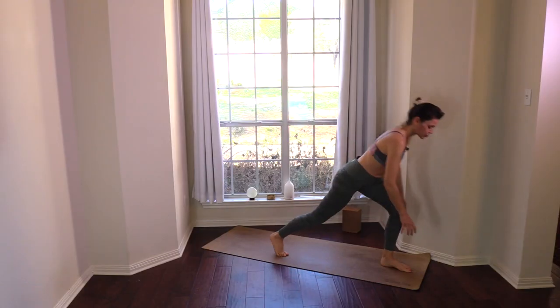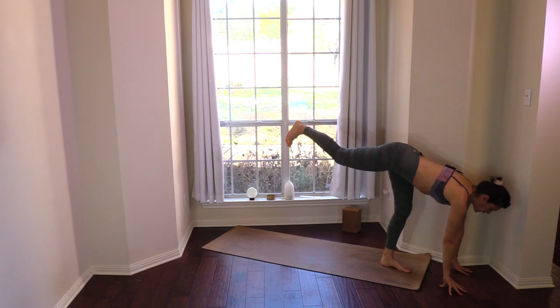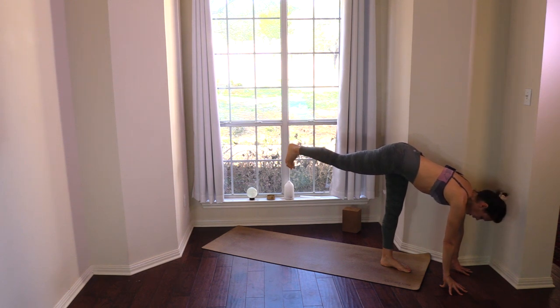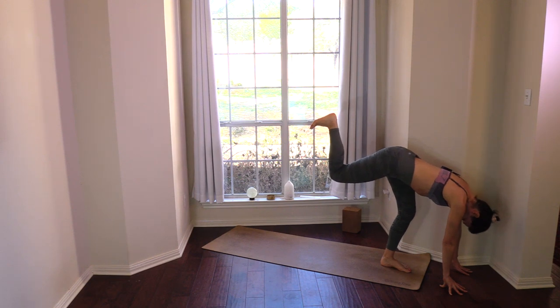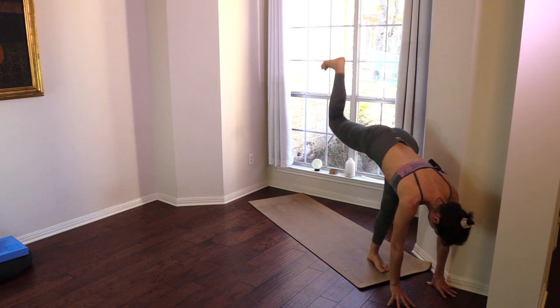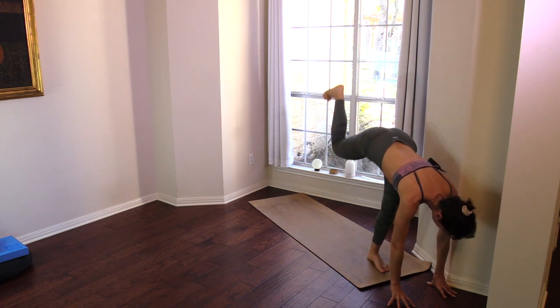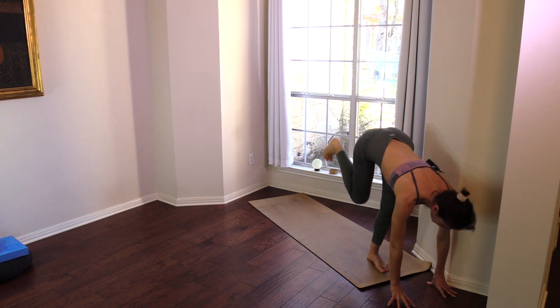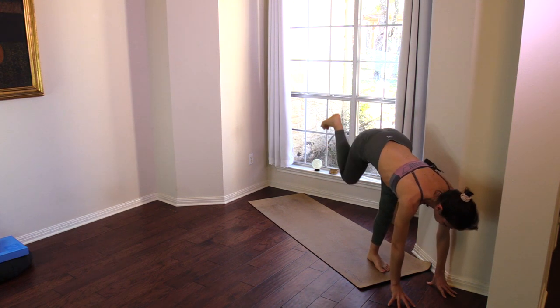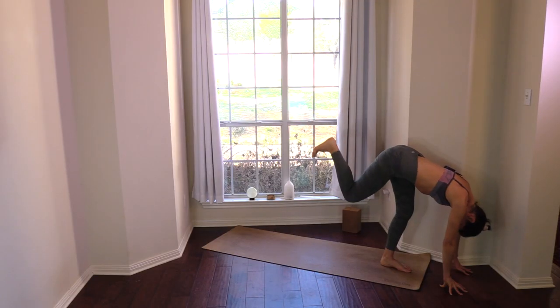Here, we're going to start with hands on the ground, leg extending behind you, bend the left knee and bend the right knee, flex the foot. Let's lift one. Three, four, seven, 11, focus on the feeling.